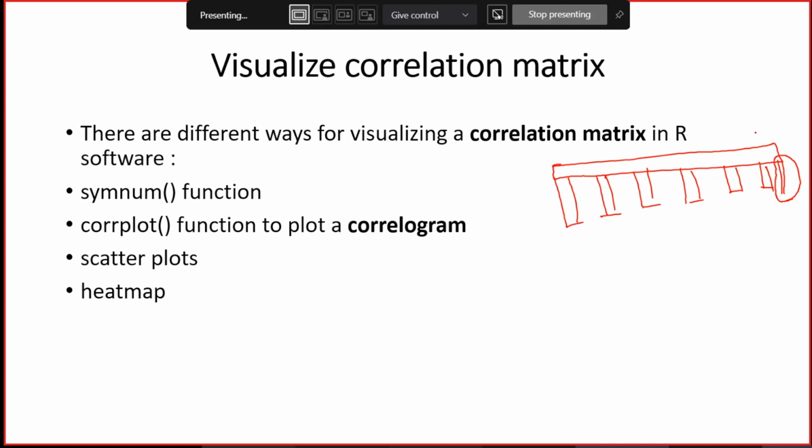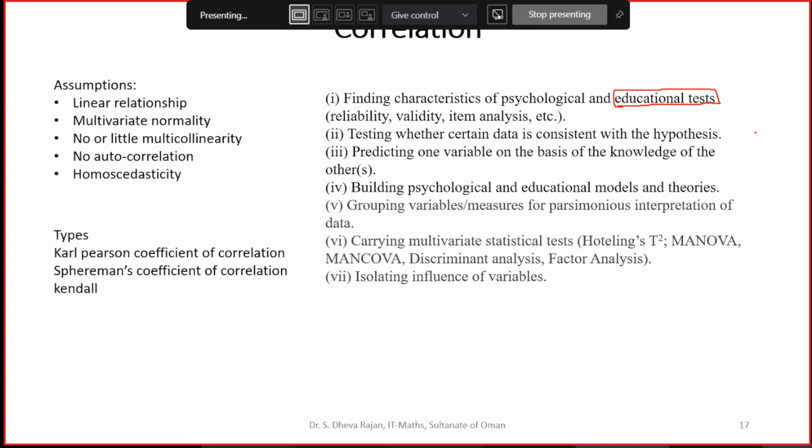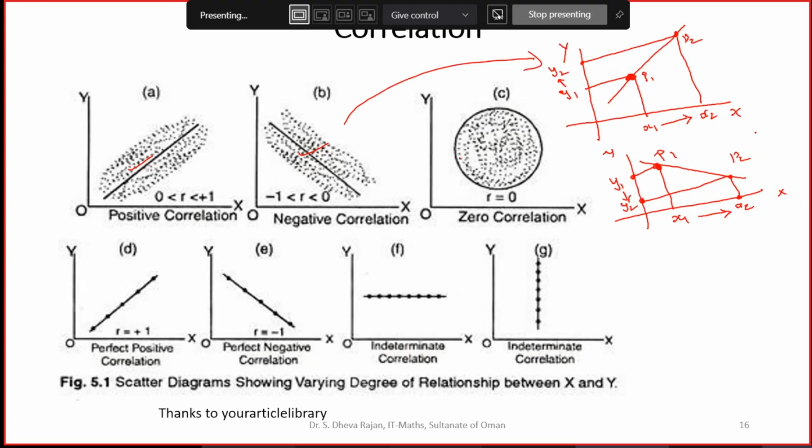Now, for this kind of calculation, let me write the rule for the correlation.